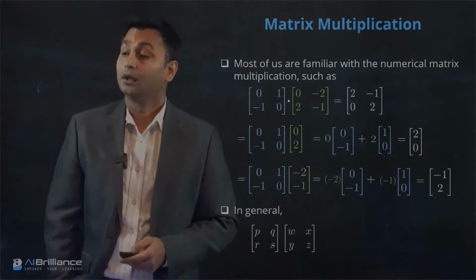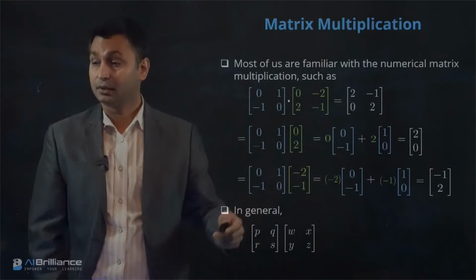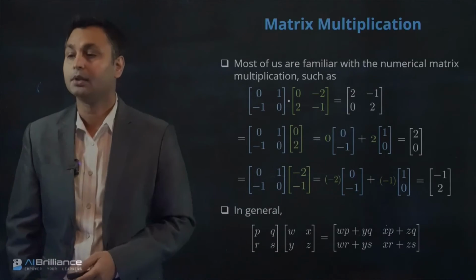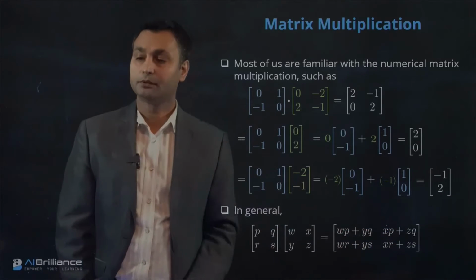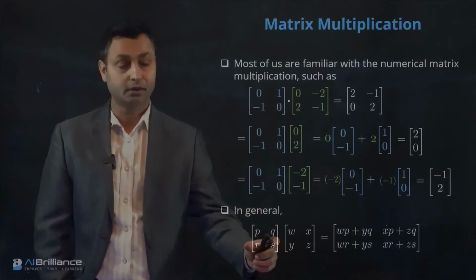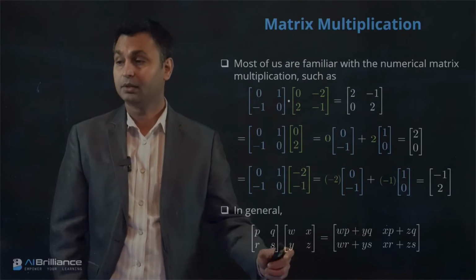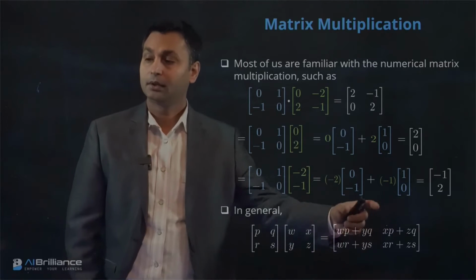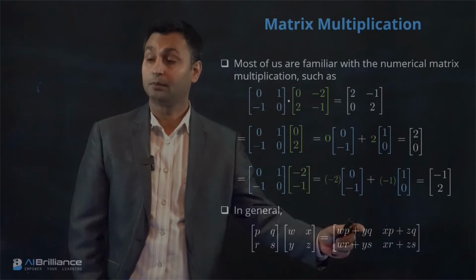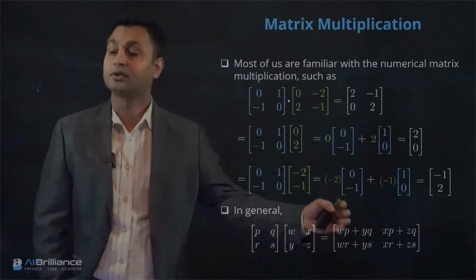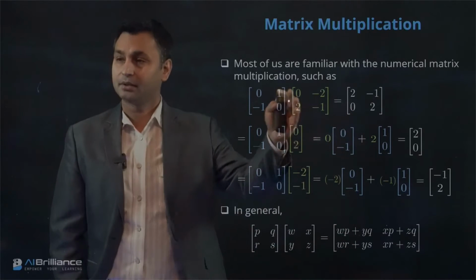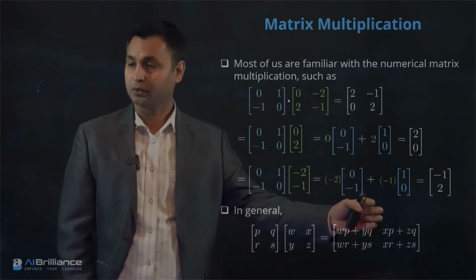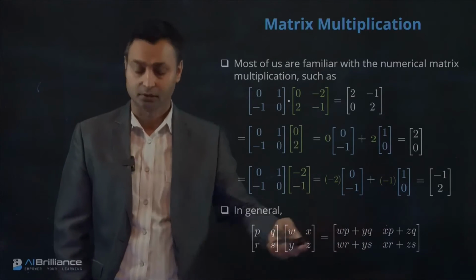Okay, so in general, if I just want to summarize this in an equation, this will be a 2 by 2 example, a simple example that I'm trying to put. You will output a composite matrix which will be given by this equation. So the elements of the first matrix are W, X, Y, Z, and the elements of the second matrix are P, Q, R, S, and if you multiply them together, then the first element will be given by this equation, Wp plus Yq, and so on, right? So this is the equation that you can directly write, and essentially that will imbibe all the steps that you're doing, but rather than going through this kind of thing, you can sum them up in one way, and you can be shorter if you write this general formula.